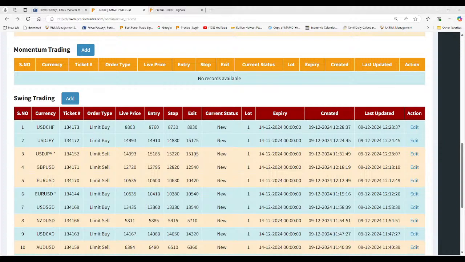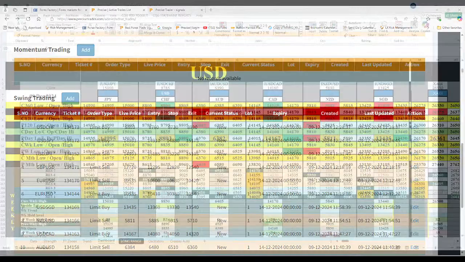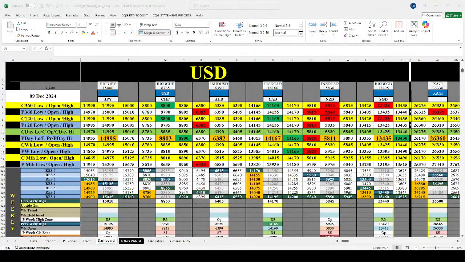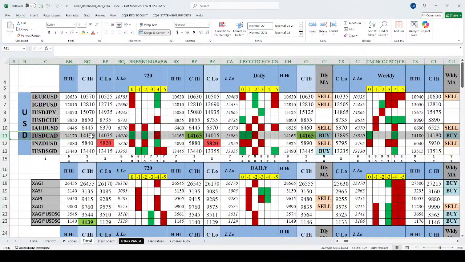So the next cross we are going to look at is the New Zealand dollar. We look into this again. The trend map says that this is the weekly. This is already showing weakness, trading below the previous week low, which means to say that this market is very weak and is expected to go even lower.